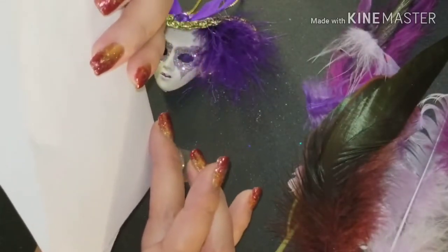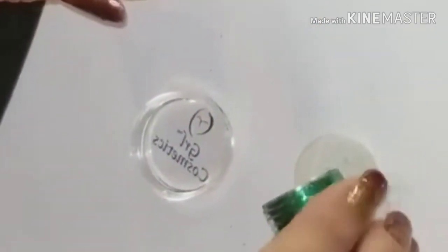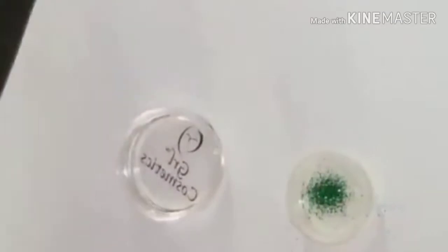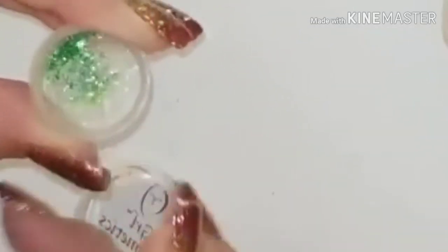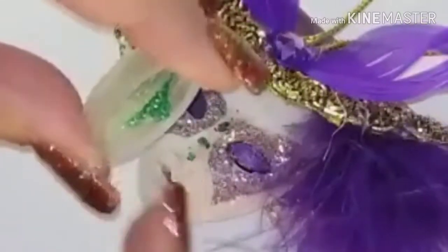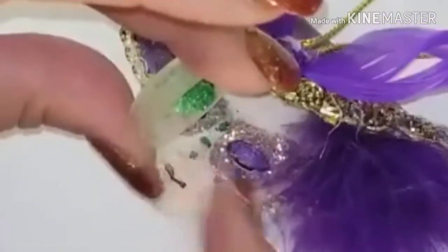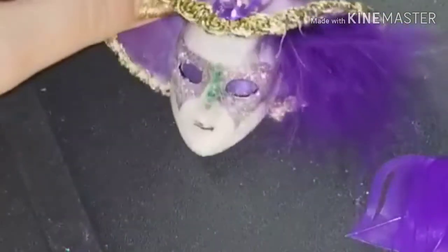To not waste very much glitter, because it does use a lot if you just waste it. What I'm doing with this mask on the ornament's face is kind of like a butterfly, so down the bridge of her nose I'm just doing this green. I didn't have a green that I really liked very much, so I used two greens and put them together, just shaking it off onto the bridge of the nose to cover that area with the fine glitter.